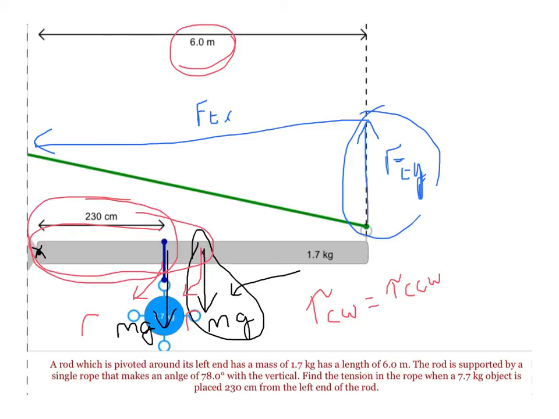So what we want to do there is use our torque that we found for the clockwise. Set it equal to the radius, which will be the length of the bar, times the force tension y. Once you have that force tension y, then you just use normal trig functions to figure out the tension in the rope.